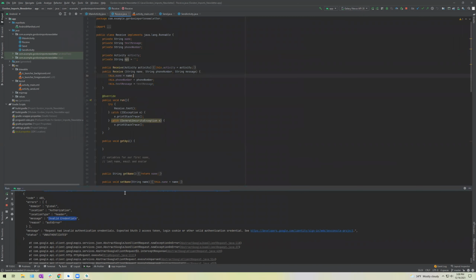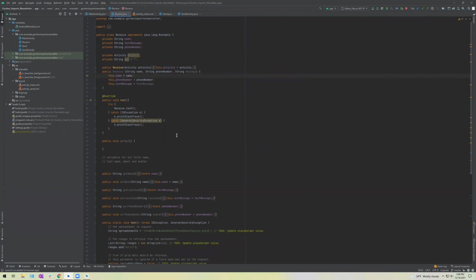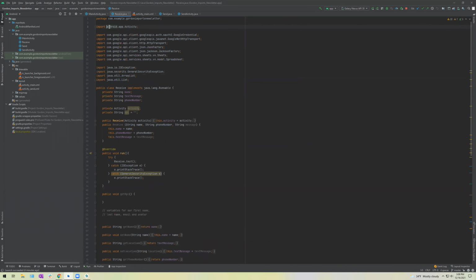In the receive, let's jump in there for a sec. Okay, so here's all of my imports. This one caused a little bit of problem, but we were able to solve that just fine.